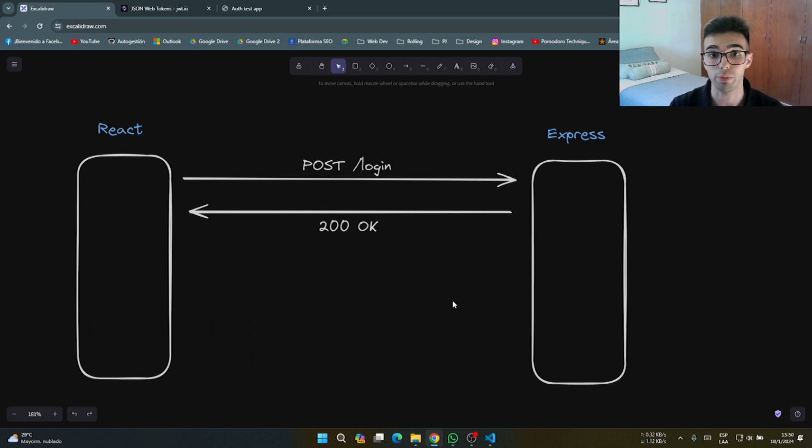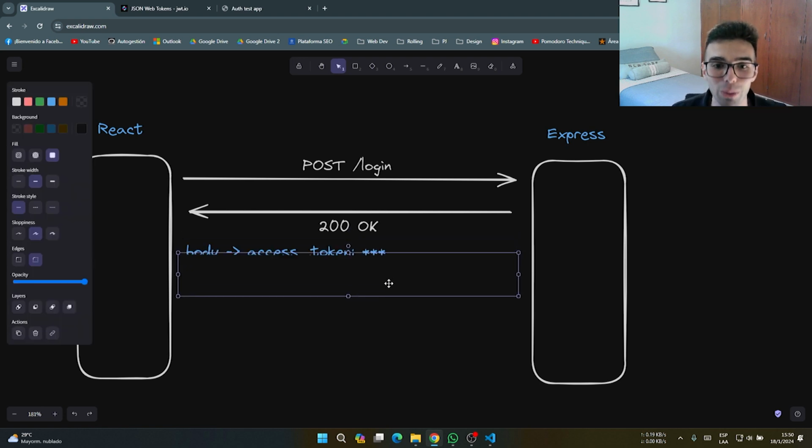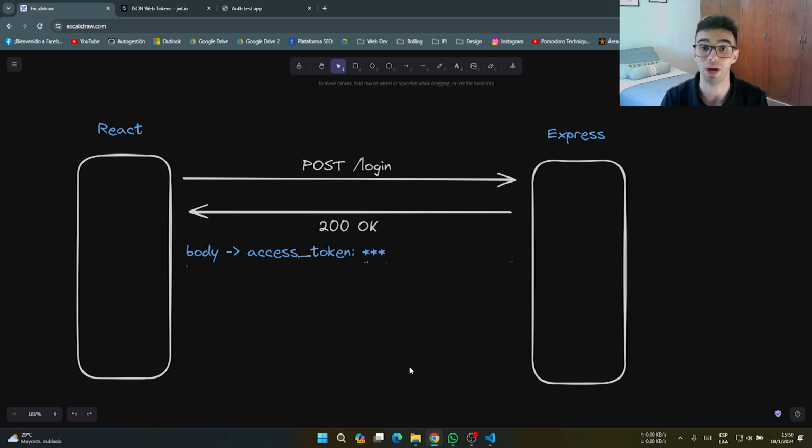Let's suppose that you make a login request from the React app, okay? That's a post login. This request comes along with a username and a password. We will say that it's a valid username and password. The Express server validates that information, that the password is correct, that the user is active, and returns a status 200, okay, to the React application. But when it returns the 200, it returns with two things that are important in our session, that is the session information itself, okay? So the first thing that this 200 brings, in the body, is the access token.